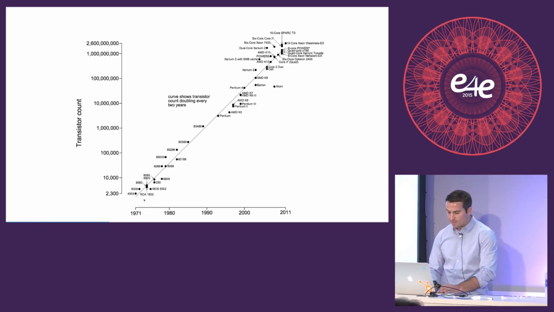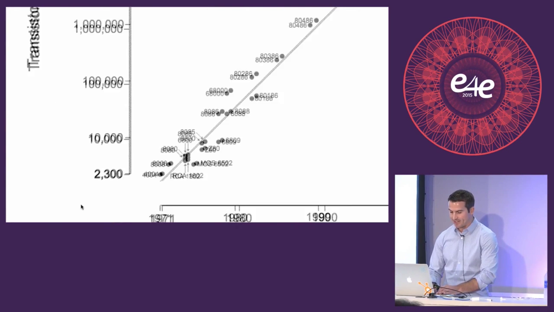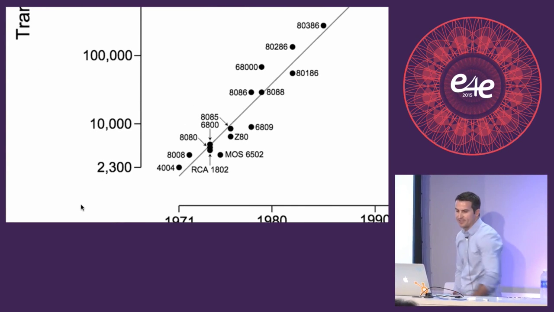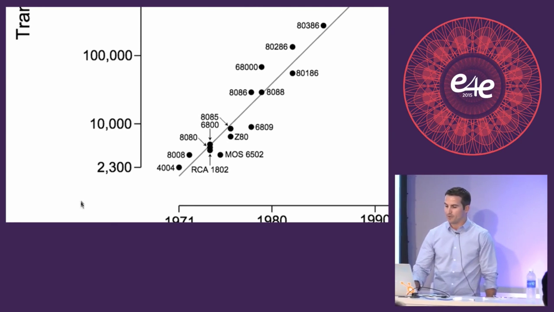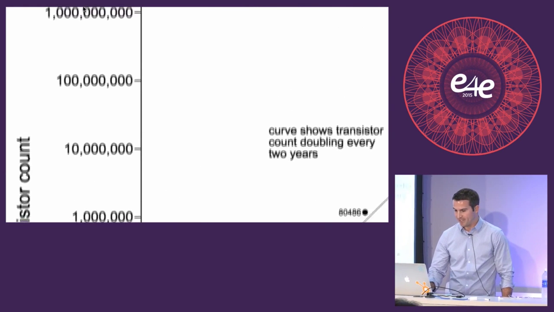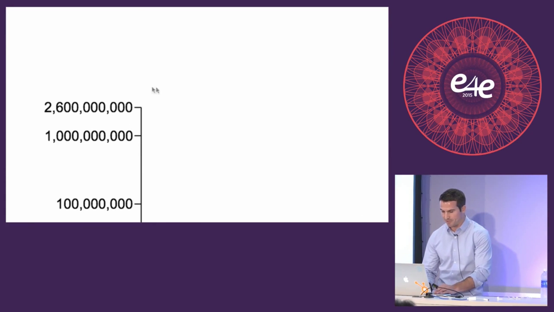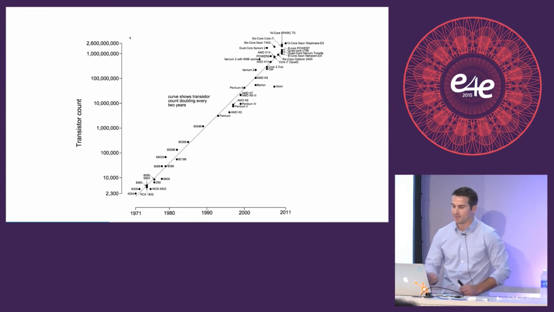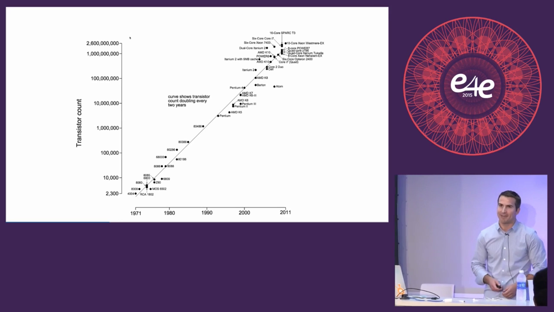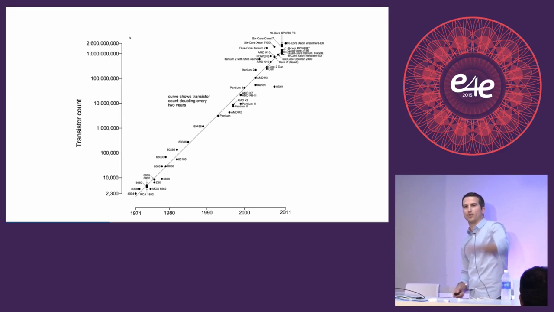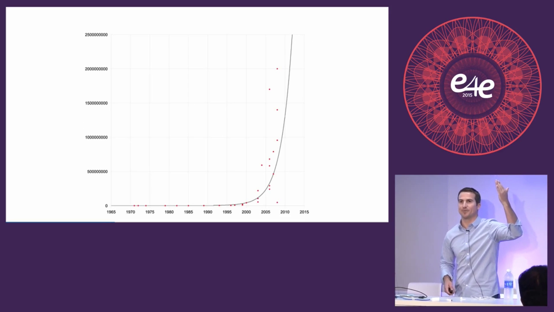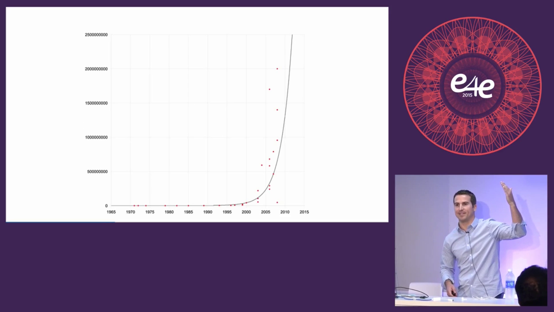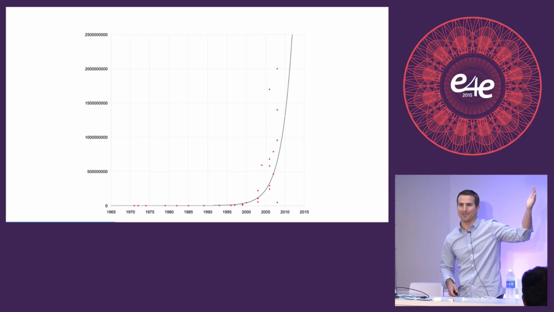But even more interesting is if you dive into the data here. We started off in the 70s and 80s going from 2,000 to 10,000, which is a huge jump. Then we go to 100,000, a million. And then all of a sudden, we're at 2.6 billion, right? So this is impressive, but then you realize this is not even a linear graph. This is meant so we can read the lettering and stuff. If we actually plot it linearly, this is what it looks like. This is the same time span and the same actual data plotted linearly. It has much more of an impact for me.